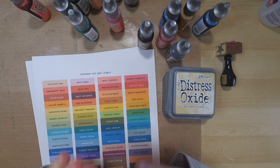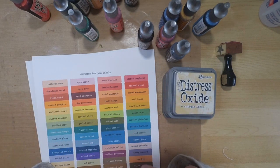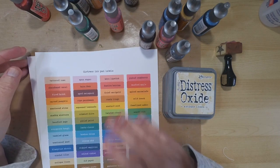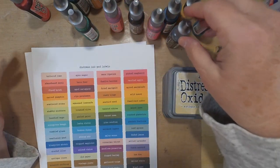I was just getting ready for the new year and organizing some of my inks and labeling them, because I did get some new ones over Christmas. And as I was sitting here doing this, I thought, why don't I go ahead and film a video and show you how I get ready when I'm organizing and looking at my stock.